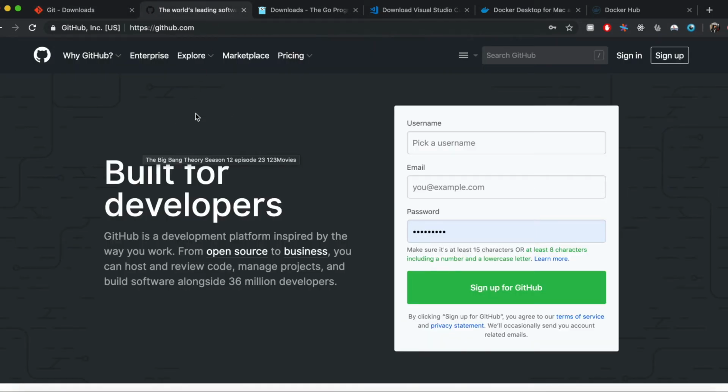Second is to have an account in github.com. So if you are using Git, probably you should be saving your code in github.com as well. There are other alternatives to GitHub as well, like GitLab or Bitbucket, but for this course I'll be mostly talking in terms of github.com. So you need to have an account in this. It's not absolutely compulsory, but it would be good if you have it.